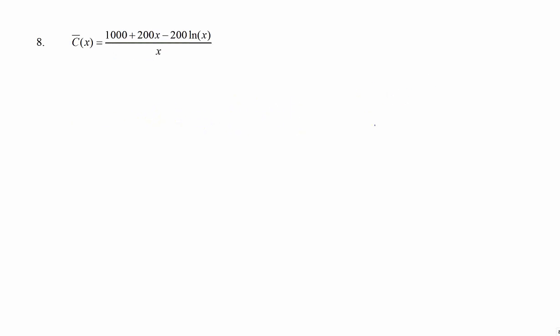Okay, so for number 8, I have a fraction. And I may want to think about dividing each term by x, because sometimes, especially last chapter, we would simplify the function first and then just use our basic rules to take the derivatives. The problem is, if you look at this last term, I would have the natural log of x over x. I'm stuck using the quotient rule either way, so there's no point in rewriting this. I'm going to leave it as it is and just jump right into the quotient rule.